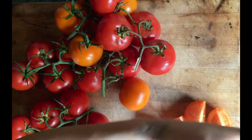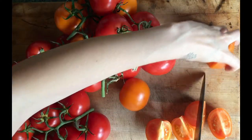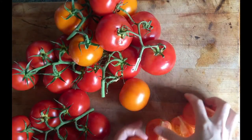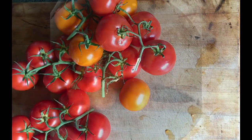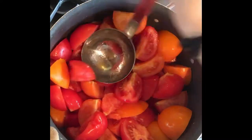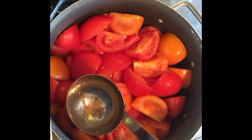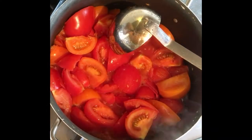straight away, as hot as I can, and then I'm going to keep chopping and adding while they're heating. So I want them in the pan as soon after chopping as possible. So as you can tell, for this recipe I haven't bothered peeling the tomatoes.